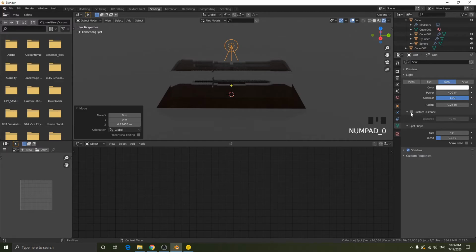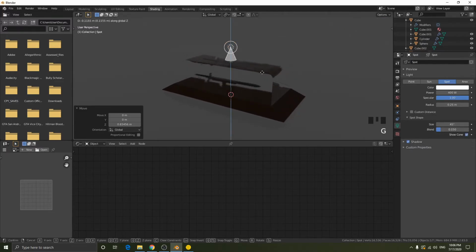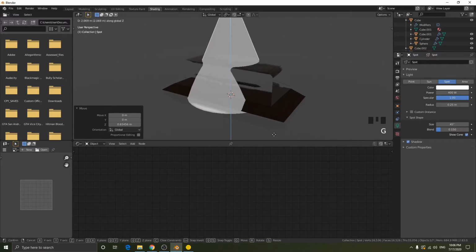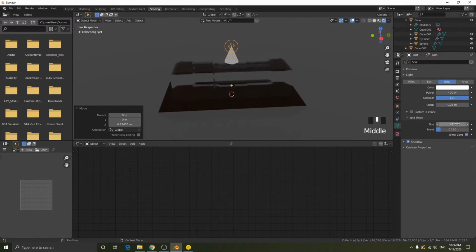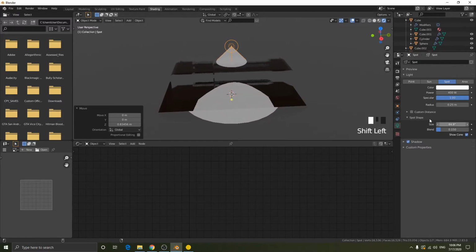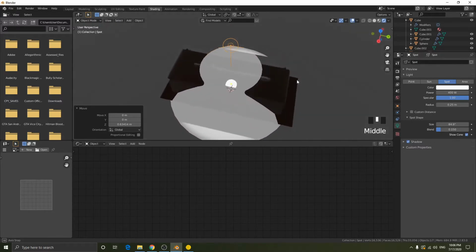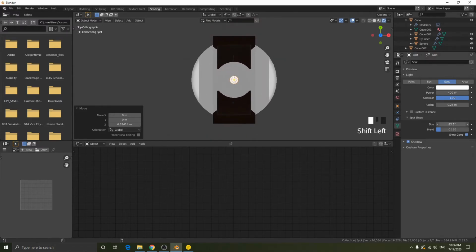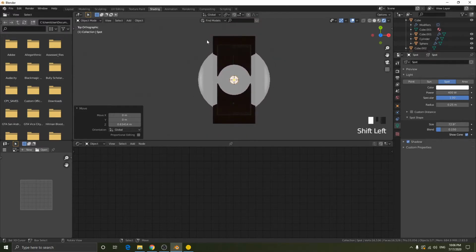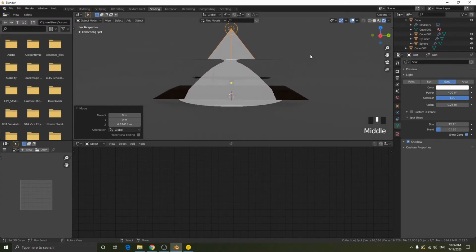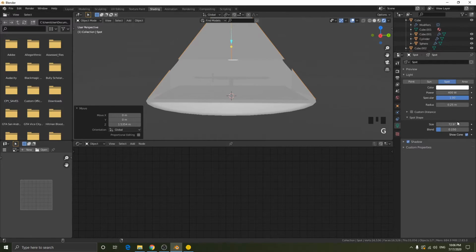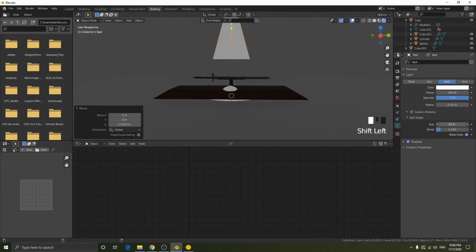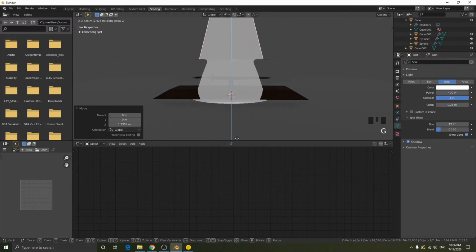And in the spot lamp, you can set a custom distance. I don't want that. We need the show cone, so we can get an idea of where the cone is falling. Yeah, there we go. We can increase the size a little bit as well and bring it a little bit up. Let's take a look at it from the top. Let's bring it a little bit closer so it is covering the sword, only the sword. There we go.